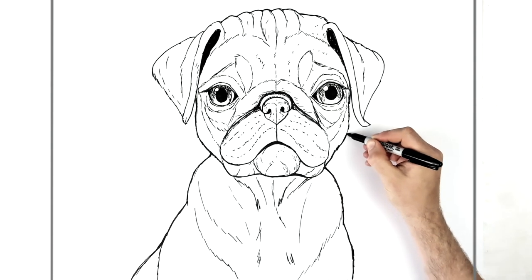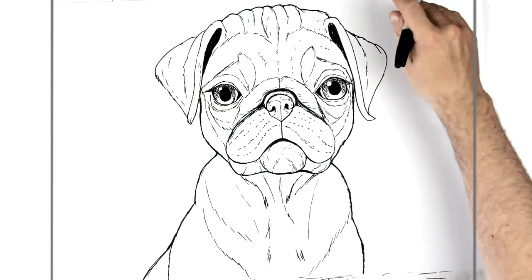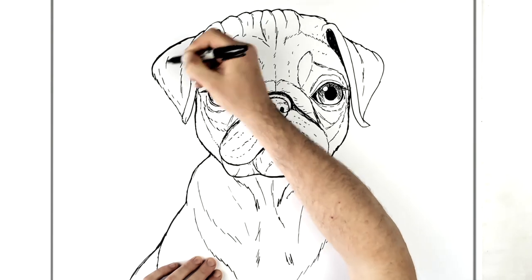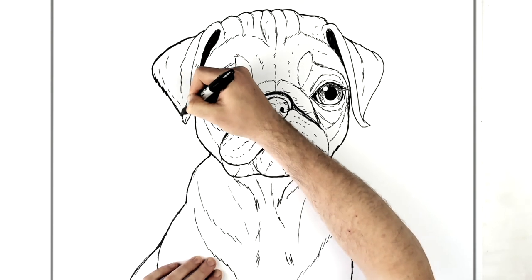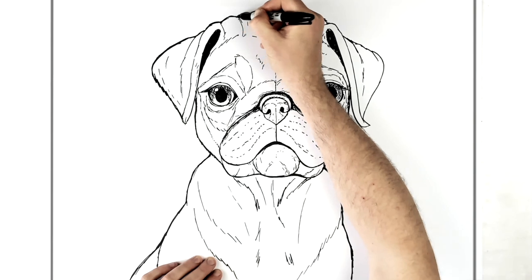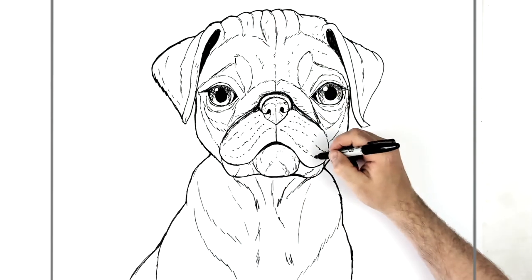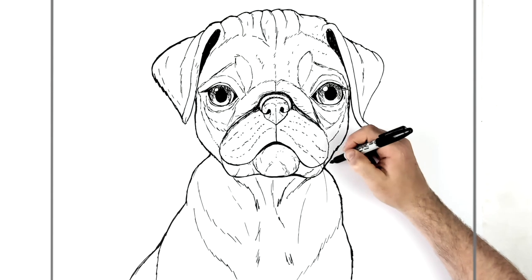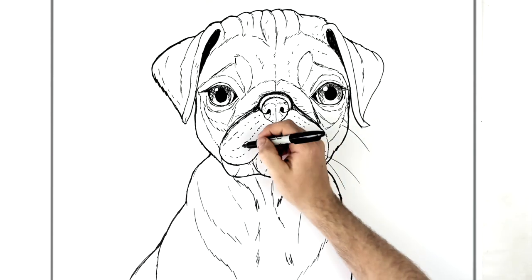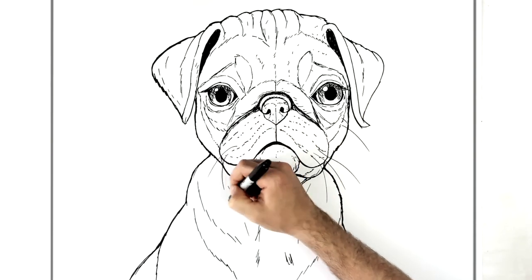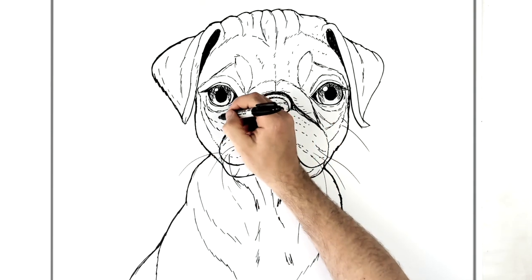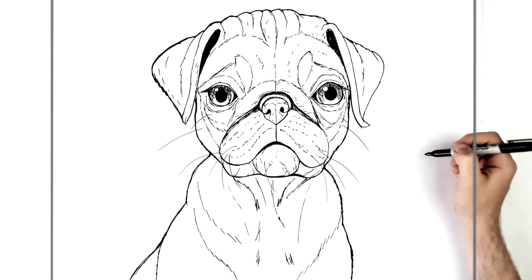Right and then thickening up around your edges. Oops my page. And you can do as much of this as you want, it's an optional step really. Sometimes it helps the drawing stand out a little bit more. And then we just add like a couple of whiskers on him. So like he's got some whiskers coming out from the face there actually. Go in there, that way, across like so.